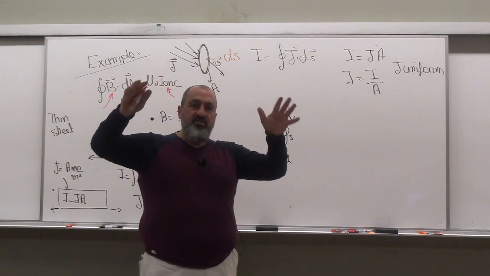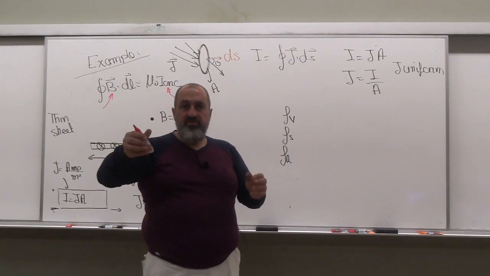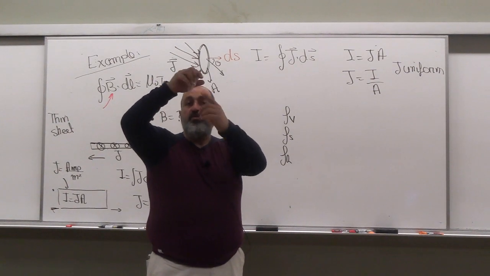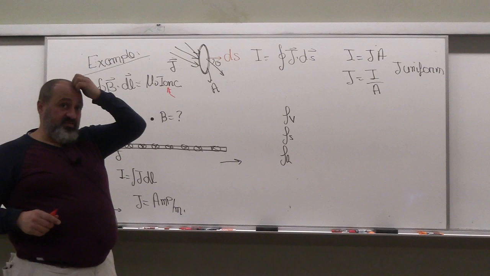One is that on your Gaussian surface, you need the field to be uniform, and on your Gaussian surface, you want the field to point along the same direction as the area vector or perpendicular to the area vector, and we've done both. In this context, this is the same story.